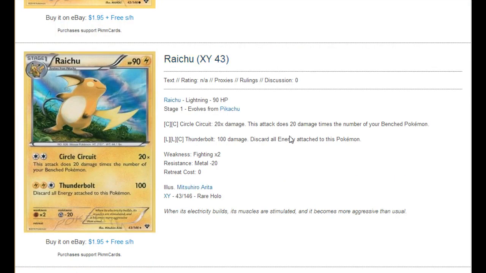Raichu is a card that we actually had a bit of a discussion about a couple months ago when it was first spoiled on OTB, and Electro Circuit is the kind of attack that we've seen be played. Like I remember some of the Stage 1 decks back in the 2011, 2012 season were playing the Minccino that did the wave for 20 times the number of benched Pokemon. And this guy's very similar. He's a Stage 1, same energy cost, etc., etc. He can be searched by Level Ball.